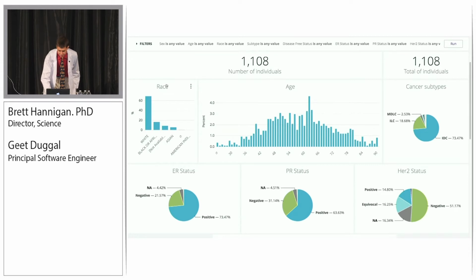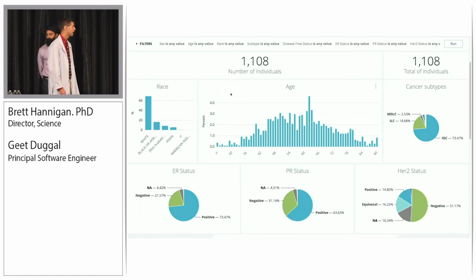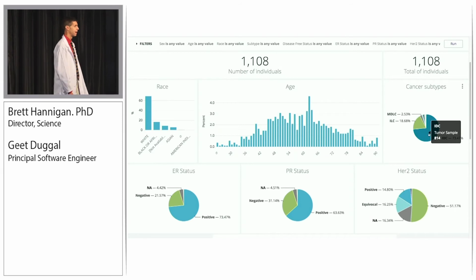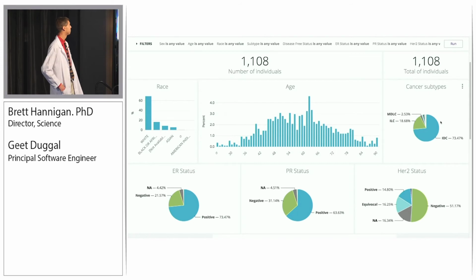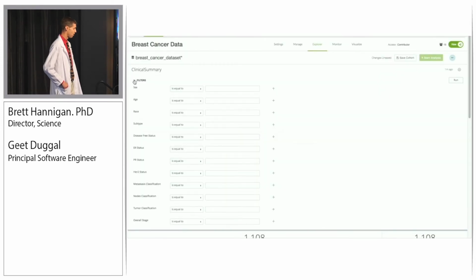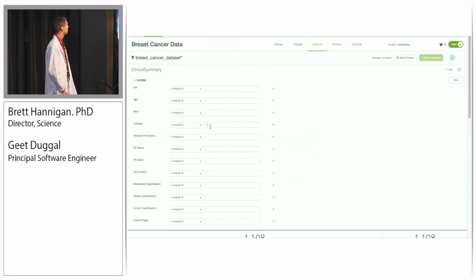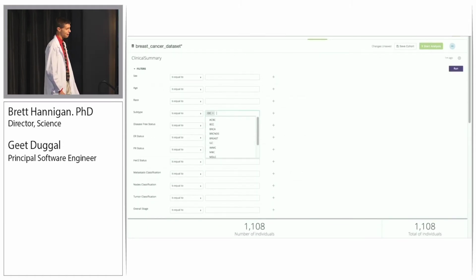So I could collaborate with my users, and maybe I want to kick off an association test that's comparing IDC versus ILC, to see if there are any germline variants that are indicative of which subtype of breast cancer the user is going to develop. And so here, I'm going to create a filter so that I filter just on the subtype of IDC cancer. So I'd click on that, select IDC, and then run this as my filter.